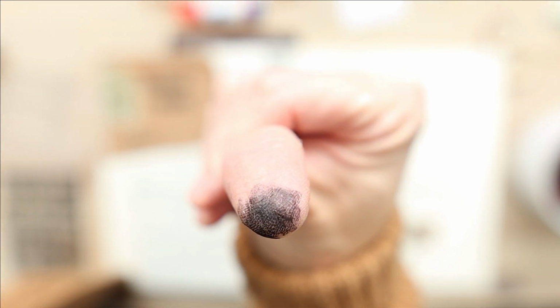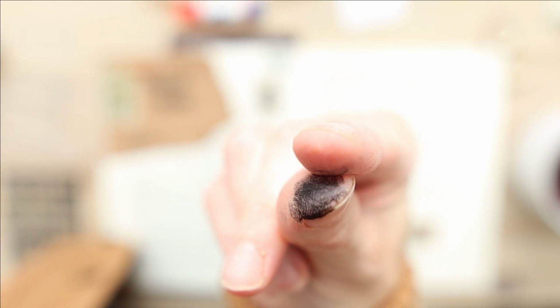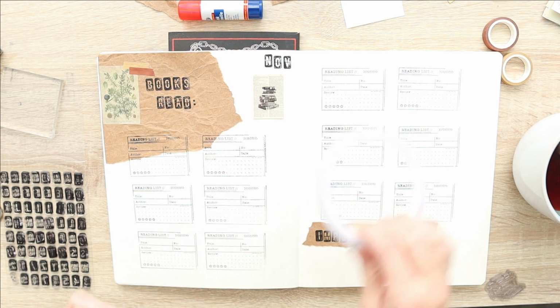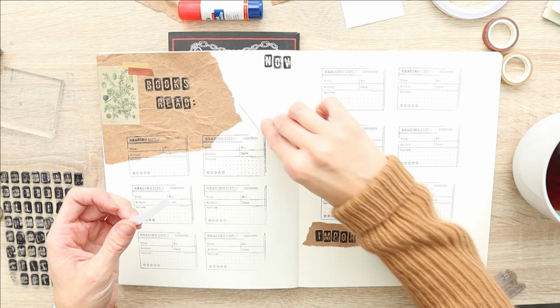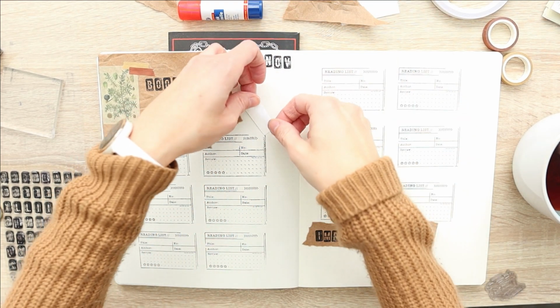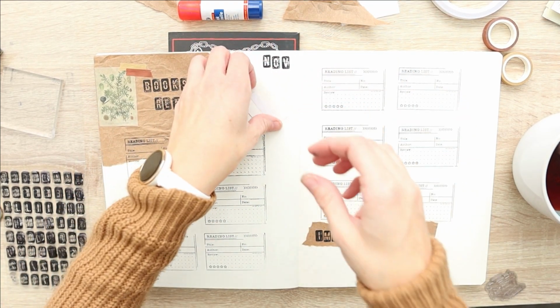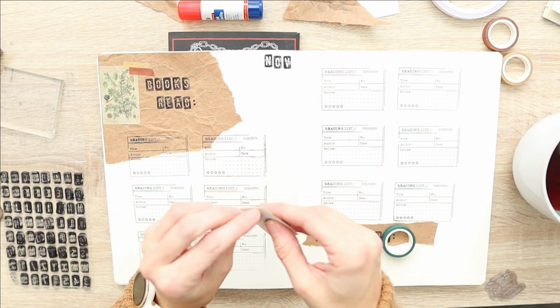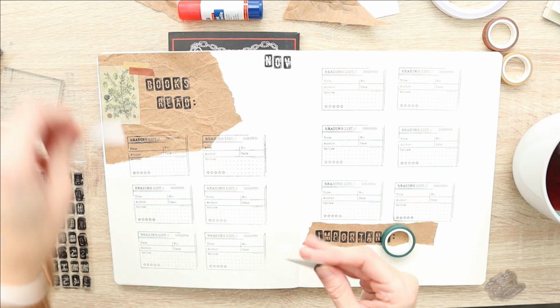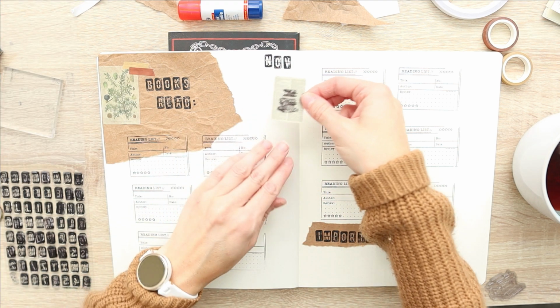Obviously, I'm not the best stamper. This got my thumb quite dirty. Then I just have a variety of little washi tape and these little book papers. They're not even stickers, that I got from AliExpress. I'll try to leave anything that I can find linked below, but a lot of this I've had for quite some time.